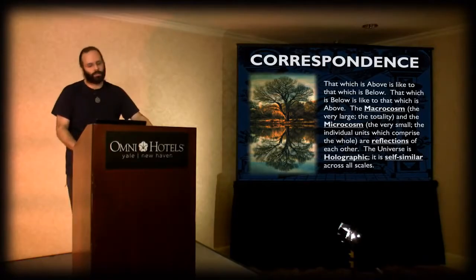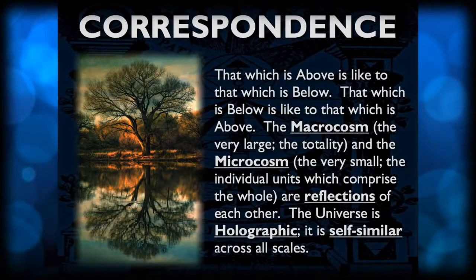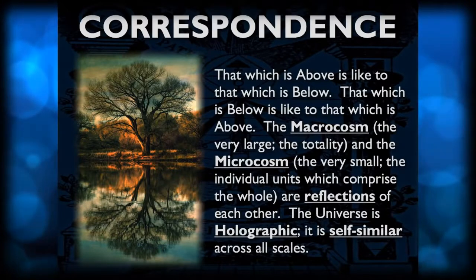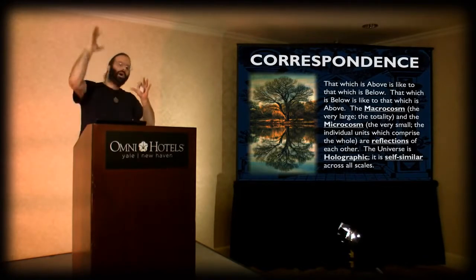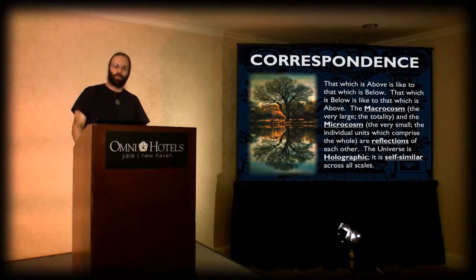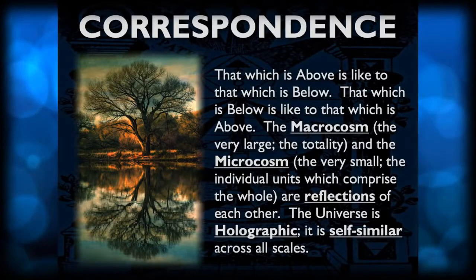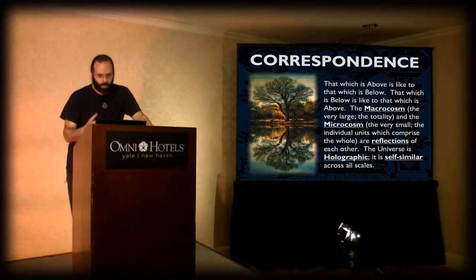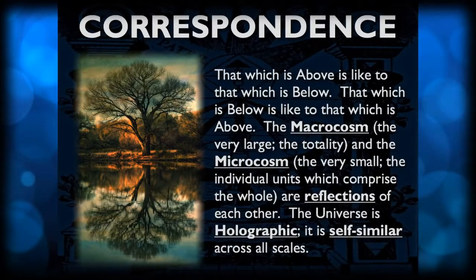The principle of correspondence states that that which is above is similar or like to that which is below. So what this means is that which is below is like to that which is above. It's a mirror, okay? The above is like the below is like the above, all right? The above, in this case, is the macrocosm. Okay? The laws of the very large things, the laws that govern the creation, which we consider is seemingly outside of ourselves. We know at the deepest level that it's not, that we're one with it, but we perceive this as out here, the laws that govern the large aspects of things.